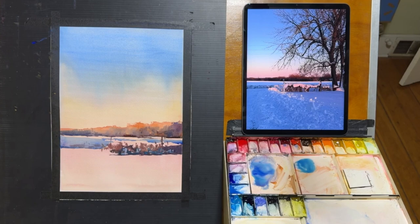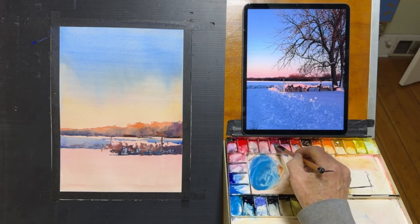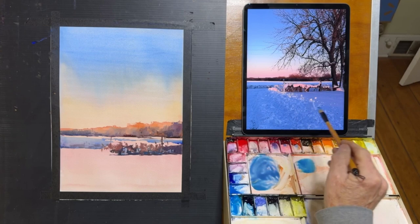Now, a little more of the turquoise into this mix. And a wee bit of red. The quinacridone rose, alizarin crimson's substitute. Let's see how we want to do this. I want to skip those things where the light is kissing that. I might let a little bit sneak across here. Let's see what we can get.